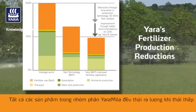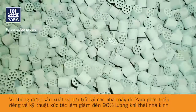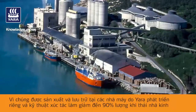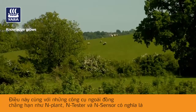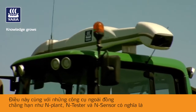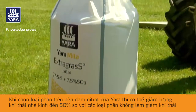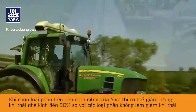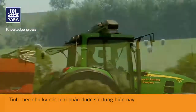All Yara Miele grades have a lower carbon footprint because they are produced in Yara factories installed with Yara's own developed N2O catalytic abatement technology, reducing greenhouse gas emissions by 90%, with further production reductions targeted. This, in conjunction with in-field advice tools such as N-Plan, N-Tester and N-Sensor, means choosing Yara Miele's nitrate-based fertilizers can reduce the fertilizer carbon footprint by 50% over non-abated fertilizers, taking account of the lifecycle approach to their use.